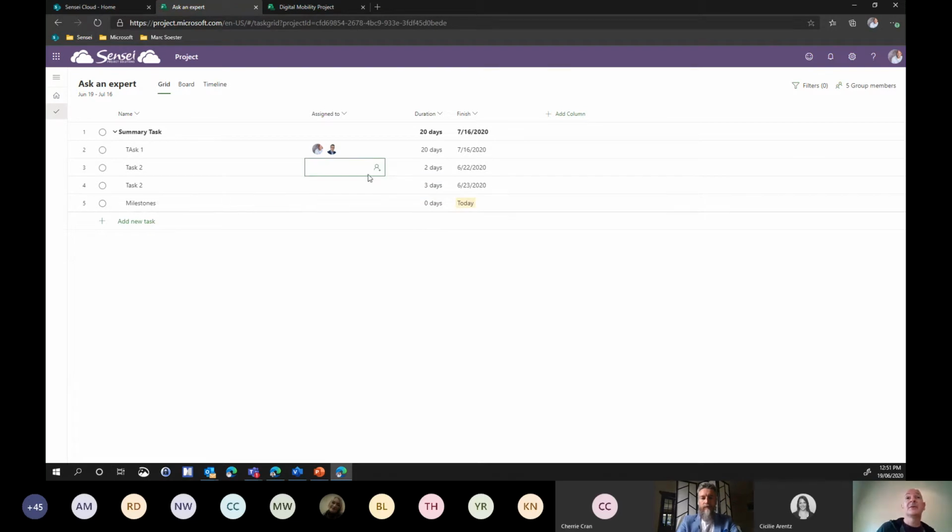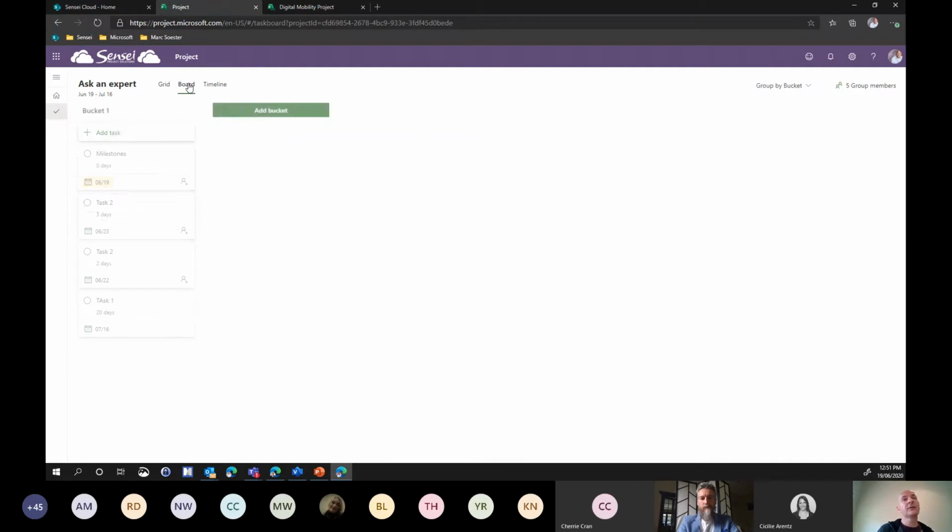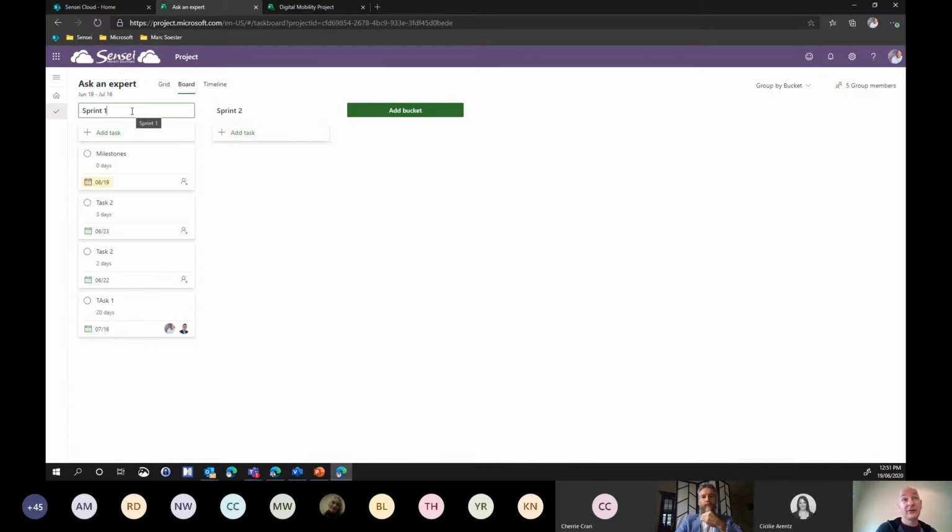And then I have the ability to say, well, you know what? Instead of me creating sort of a work breakdown structure, I want to be a little bit more flexible in, let's say, in an agile sense. And then I'm going to say, hey, here's my sprint 1, and here is my sprint 2, etc. Here, well, actually, I would probably call this one here my backlog. And then I would call this one here my sprint 1.